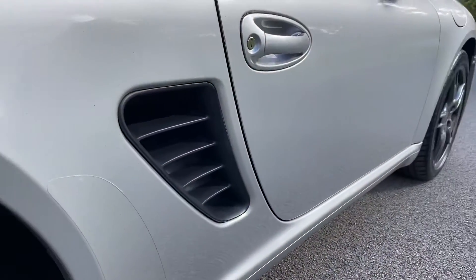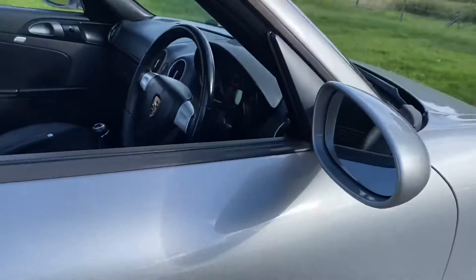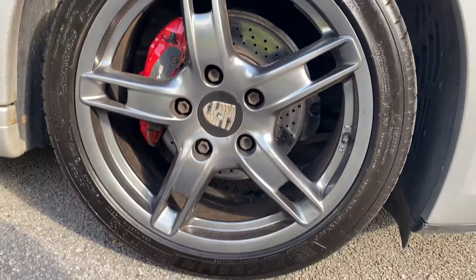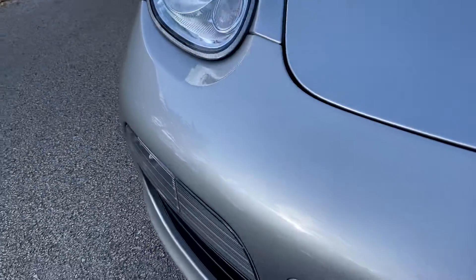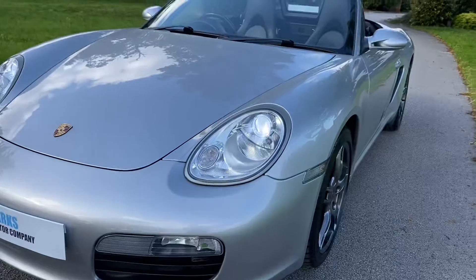As I show you along the side of the vehicle, along the driver's door, you can see there's no issues there. The wing mirror is spot on. Getting down low again, I'll just show you the front alloy and the front bumper — no stone chips, all in really good condition. It's got nice Xenon headlights.